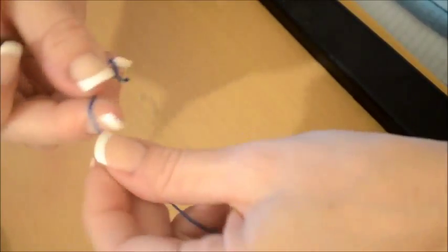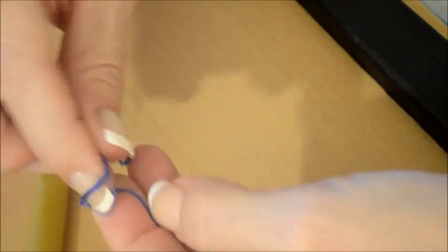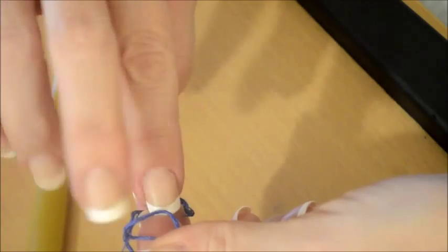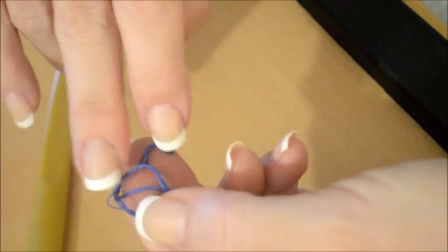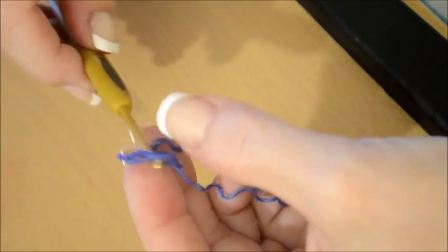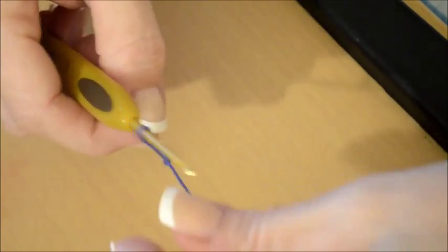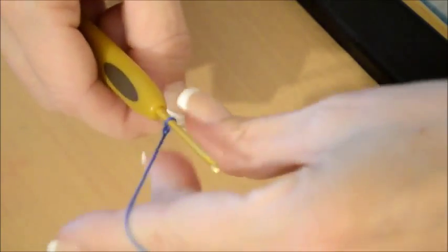So we're going to start with our loop, and then I'm having trouble with this because it was rolled up in a ball. Place the loop over that main strand, slide your hook in, and pull to get started, and then tighten it up.